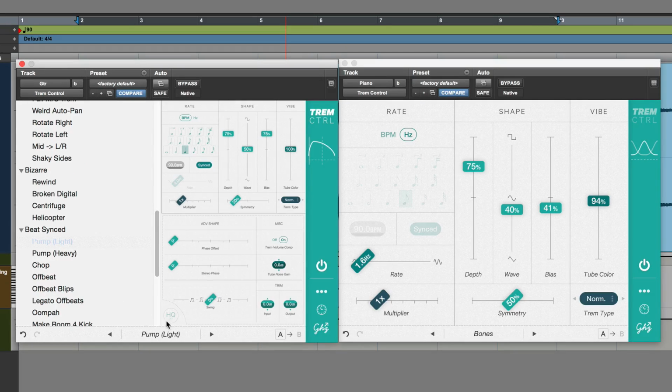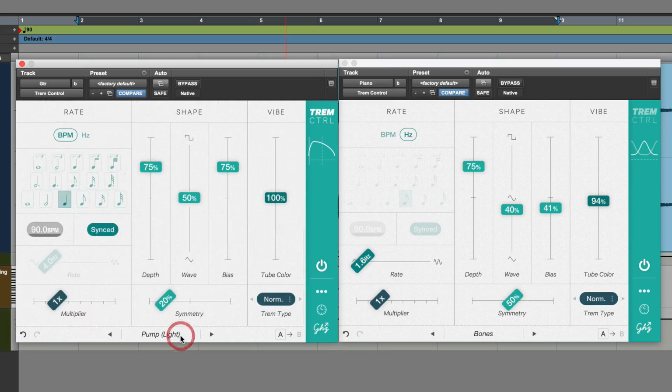So that's an effect you can also get from that. So lots and lots of variation.